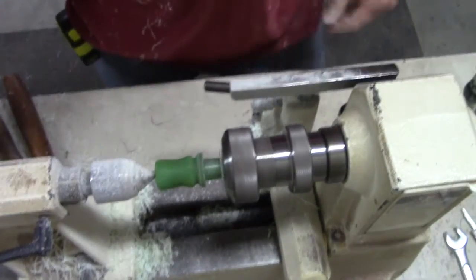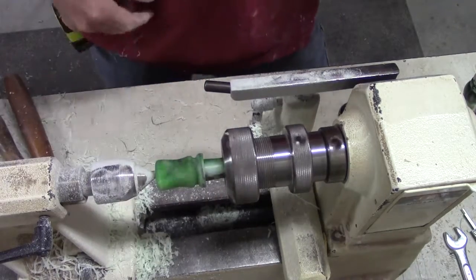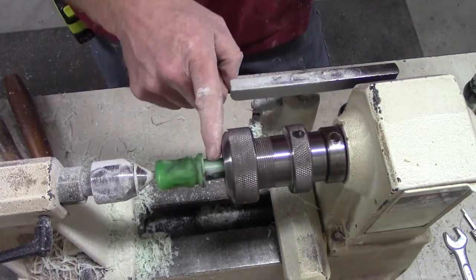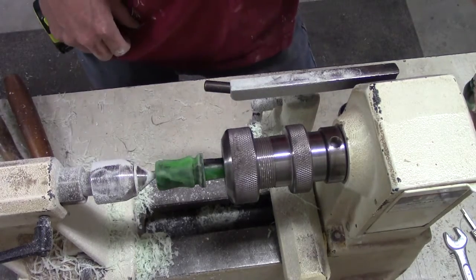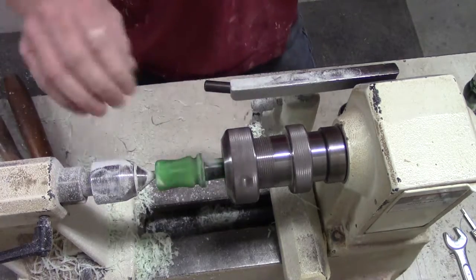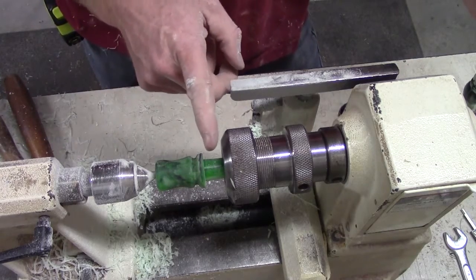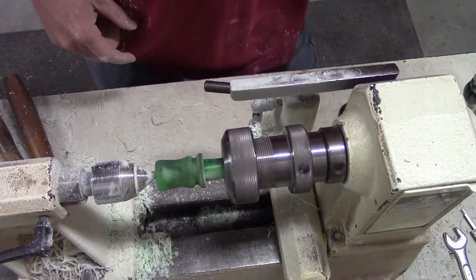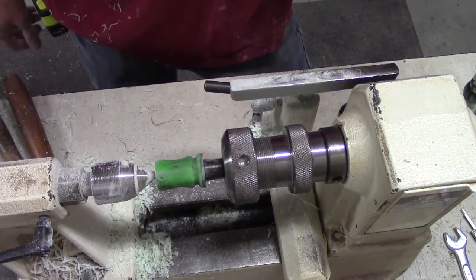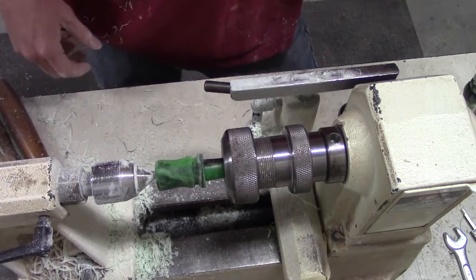I like to get the bell shape predefined before I adjust the tone channel. I like to get the bell pre-shaped and defined before I cut the taper down and cut the O-ring groove. Or if you don't use the O-ring groove and you prefer the taper press fit, you would immediately go into drilling your tone channel.